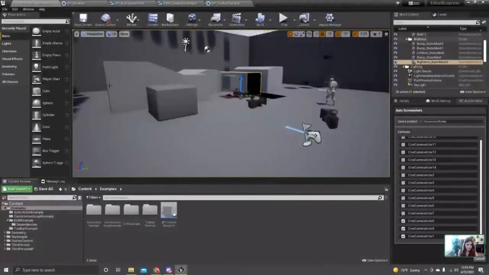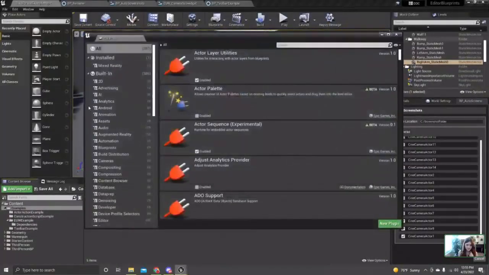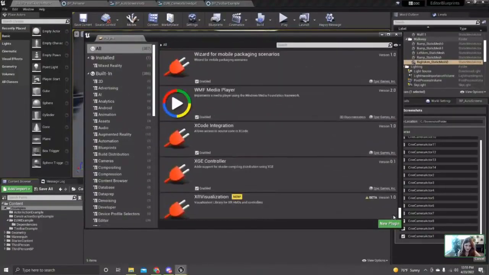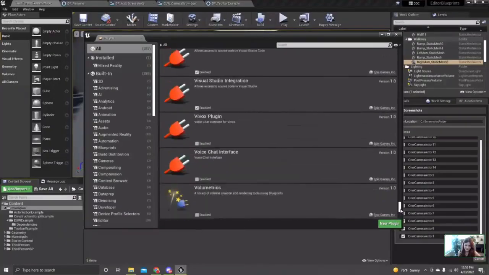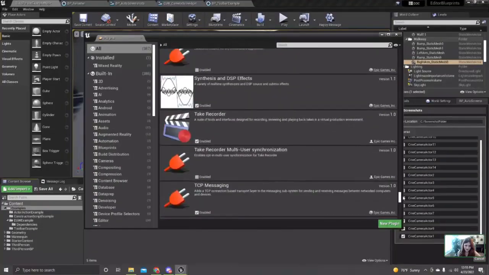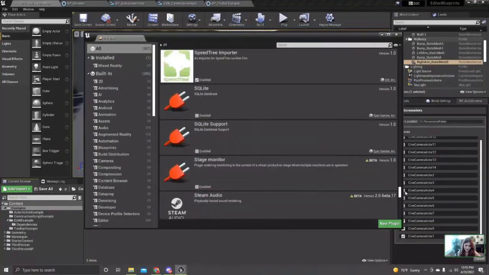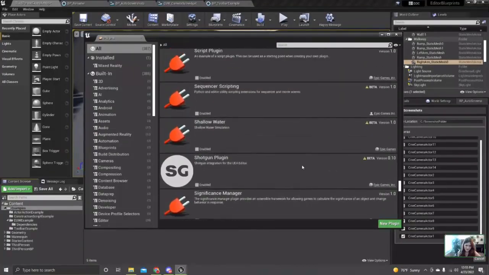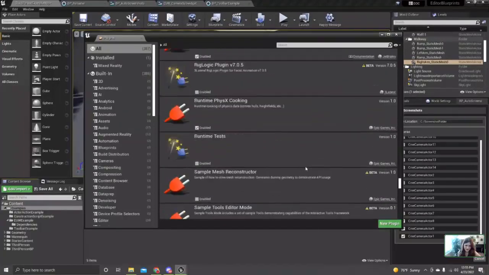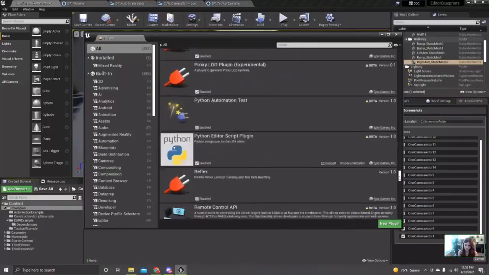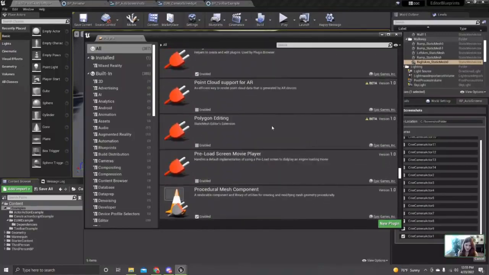Let's see, those are the two I use the most commonly. Honestly, there's a lot of plugins in here that I have absolutely no idea what they do, and very few people out there use them because there's just a ton of them. I'm trying to think. Those are the two I use the most often for blueprints. There's probably some that apply to editor blueprints, but I haven't actually used them specifically other than the blueprint file utils and editor scripting utilities. A lot of these are kind of niche areas of the editor.